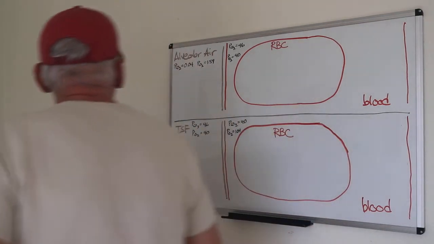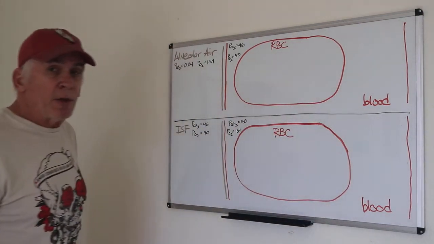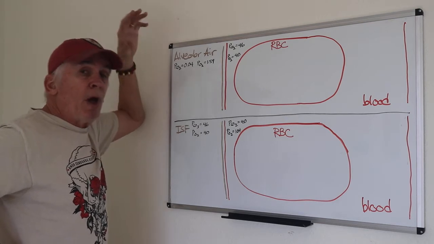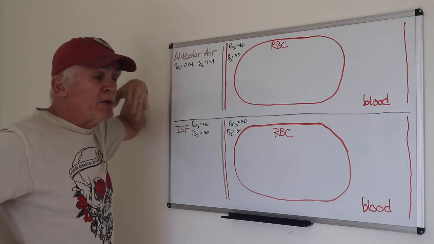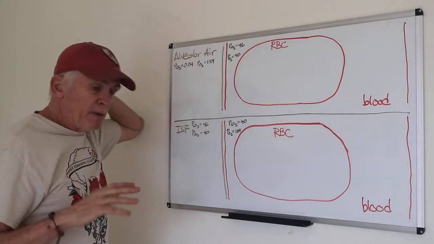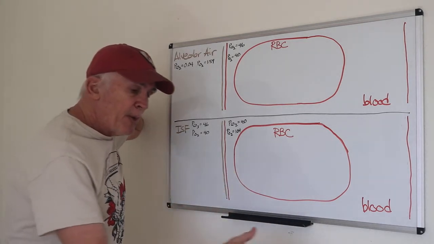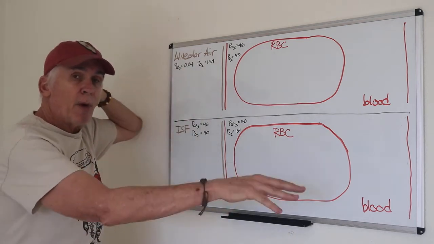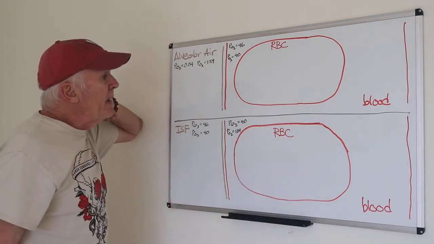It's time to talk about systemic and alveolar gas exchange. We're doing the respiratory system, all right? Remember, the main job of the respiratory system is to exchange gases. We need to get oxygen into our body, then deliver it to the cells, then pick up the waste product of CO2 from the cells, and then get it out of our body. Let's look at how that's going to happen.